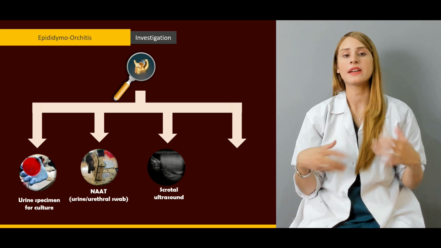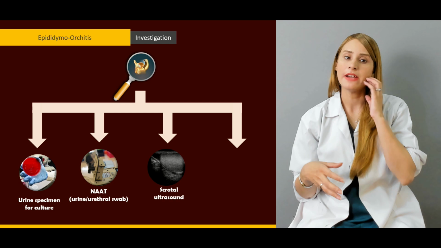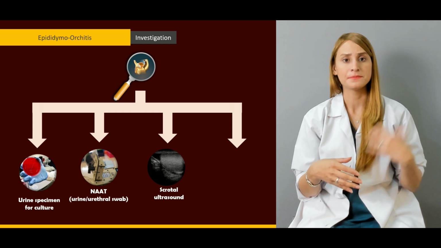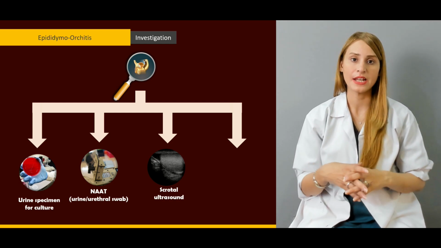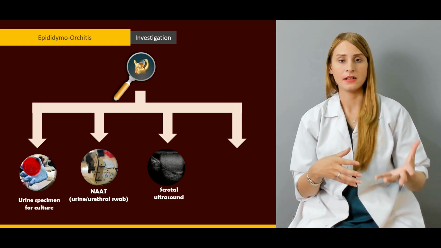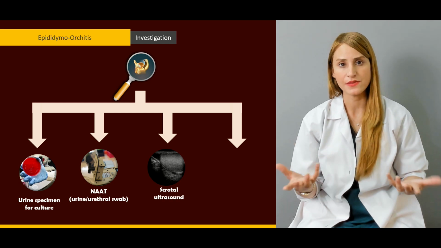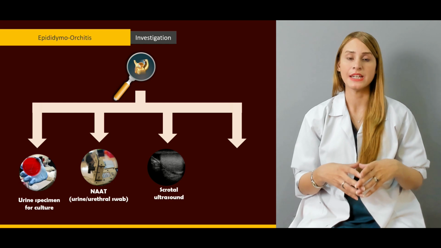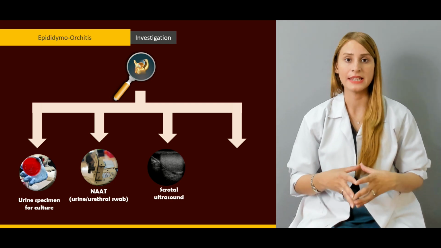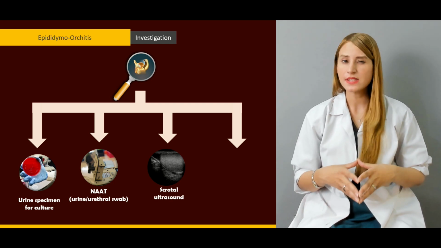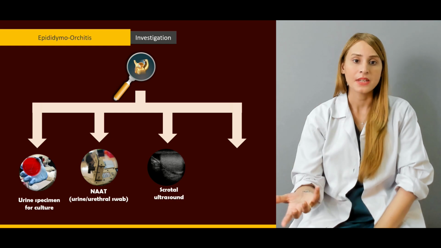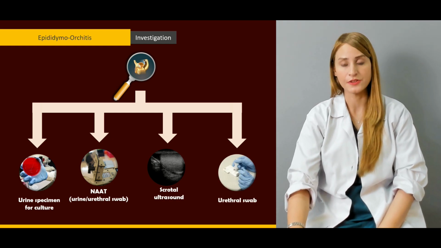And the most important investigation is a scrotal ultrasound, to differentiate it from the inguinal hernia, hydrocele, or the varicocele. Because in case of the hydrocele there would be fluid, but in case of the inguinal hernia, obviously there would be the omentum or the gut loops in that. And in case of the varicocele, there would be dilated channels as well. And in case of the epididymo-orchitis, obviously you can see the free fluid in the scrotal region.